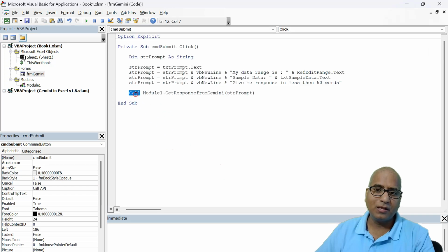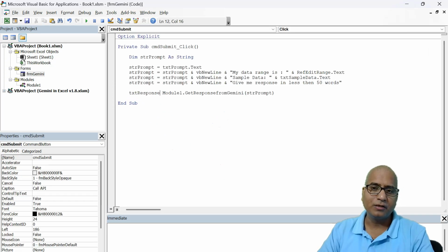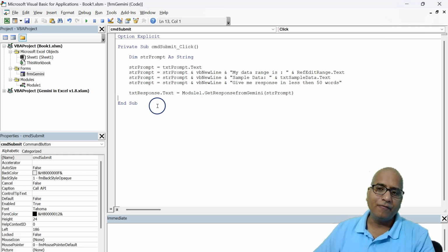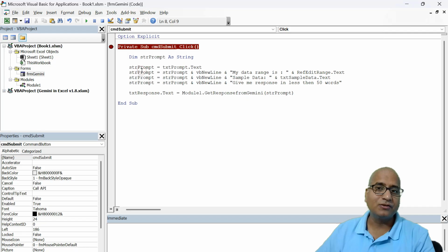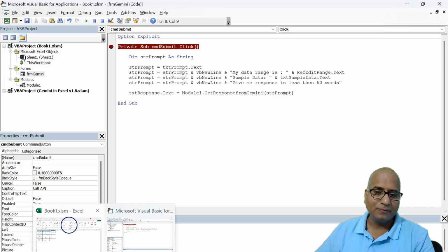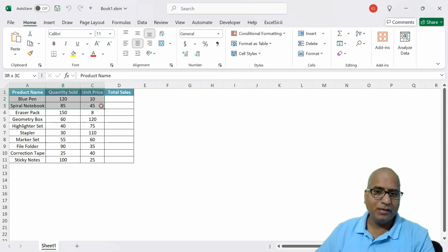So let's put that here. Txt response dot text is equal to whatever response we are getting from here. So let's put a debugger and then let's try to make use of it. But before that, let's go to Excel and copy some sample data. I'm going to do that. Copy.